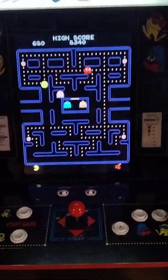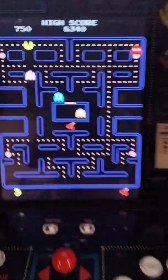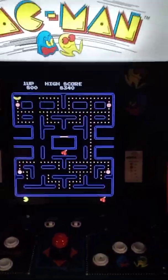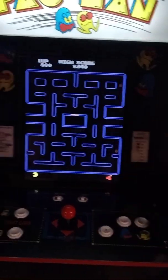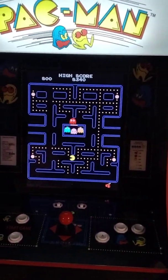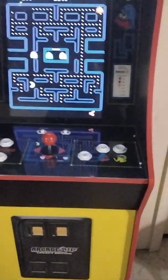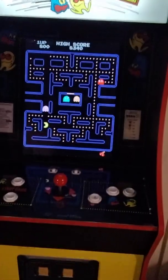The unit actually has a 17-inch screen, just like the arcade game did. Looks just as real, and it feels just as real, other than the fact it's a little bit smaller. Get yourself a stool, sit down, and relax. And you've got all these games, and it's really neat.